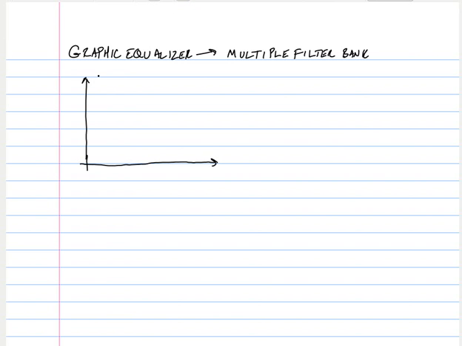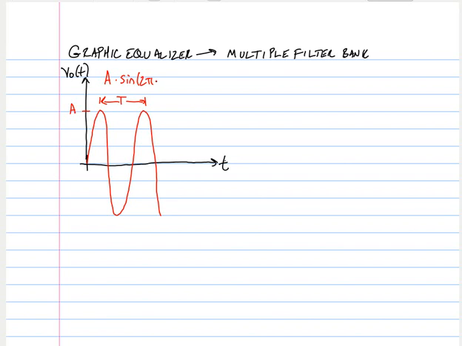So if we have a sinusoidal signal given by some voltage with respect to time, it looks something along these lines. It has an amplitude of A and a period of T, where T is the difference between any 2 points that are identical on this signal. So this might look like A times sine of 2 pi times F times T, where the period of the signal is the period of this repetition.